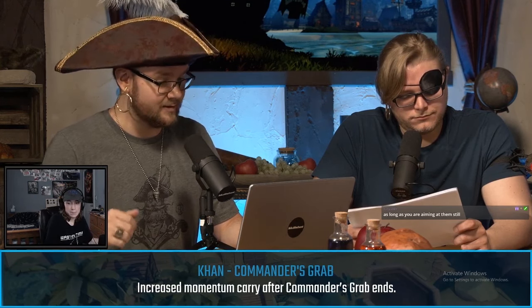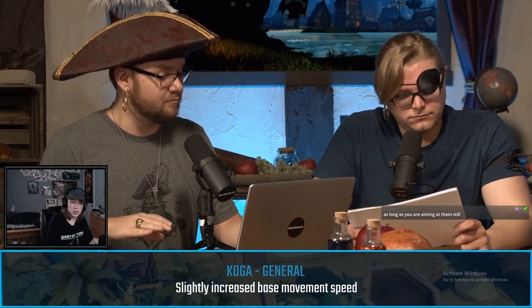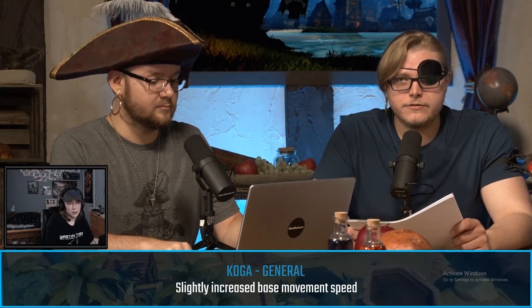And then Koga is the next one on the list, getting a general kind of increased base movement. Hell yeah, dude. As long as you're aiming at them still. Yeah, true. Also, abilities for Shadow Step will also receive the increased momentum carry. Very, very minor adjustment. Shadow Step also got changed. Players sail a very short distance if they use this in air, but not across the map.